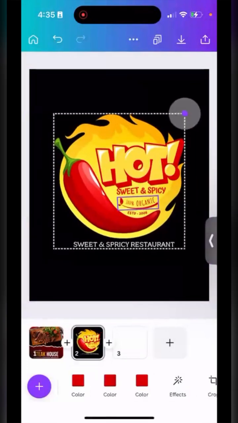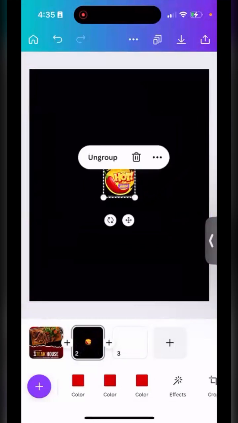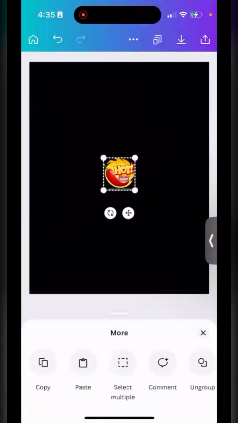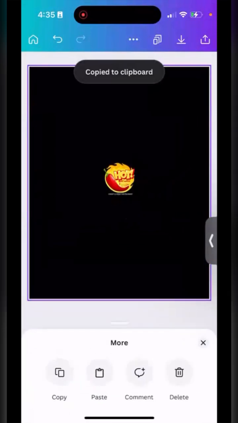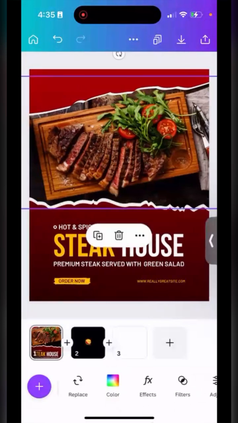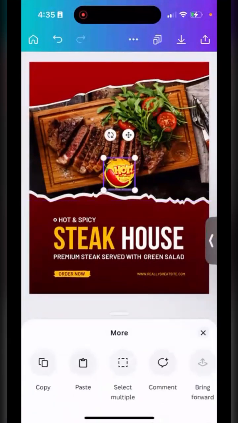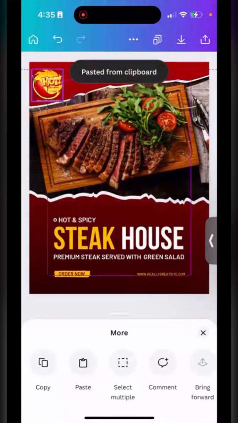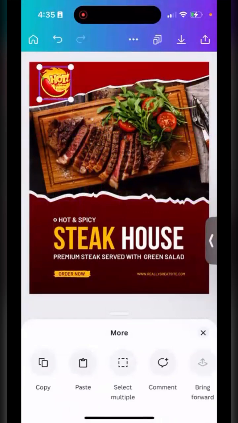Do you understand? So now we can reduce the size. Click on the 3 dots here again, then click on copy. Okay, all right, cool. You can close that, go to the page we're working on. All right, and 3 dots, click on paste, and then we have this here already. It's coming out cool, right?